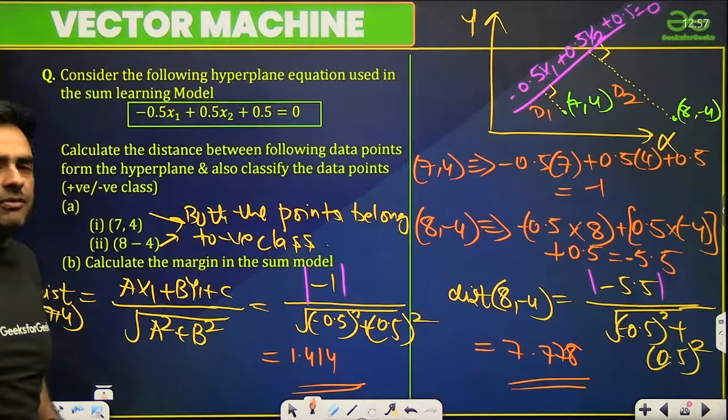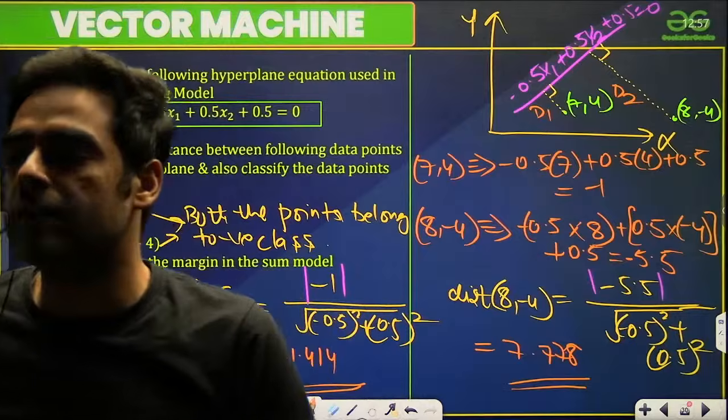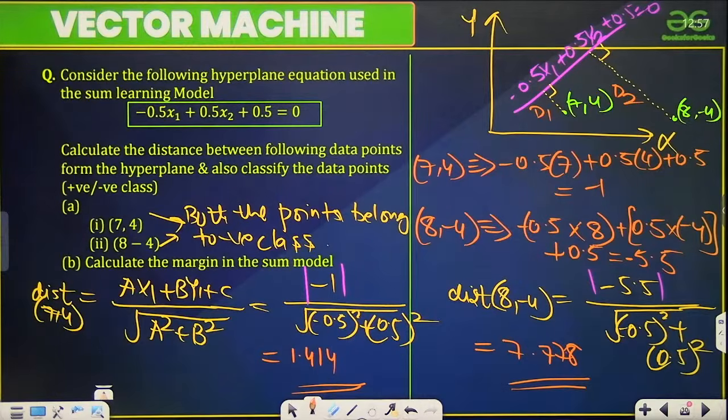It is preferred that you always use a mod here in the numerator because distances are never given in the negative format, but still it depends on the question. Just check once, you have to apply your mind there. In GATE you have to apply your logic there, about what exactly he is asking.